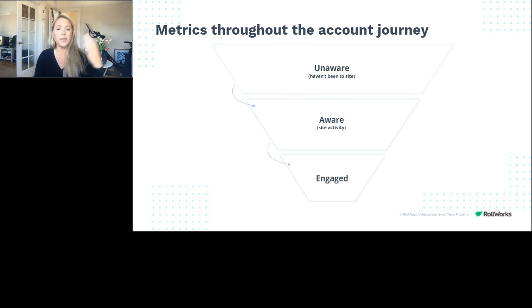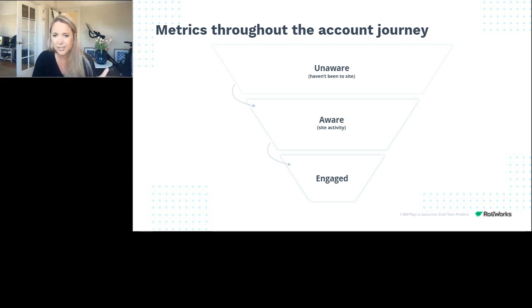So again, let me talk about metrics moving through the account journey. We like to visualize it this way, just watching where people progress. There might be moments where someone goes from aware, and then they're not on your site for a while. You're bringing them back. So those are a lot of our patterns here, right? We're going to try to track things as they move and then make program decisions based on whether someone is in one of these stages over the other.